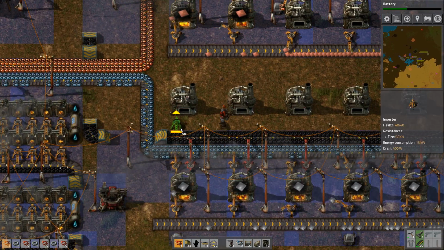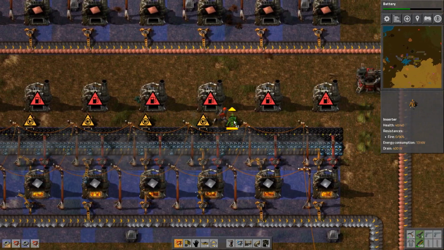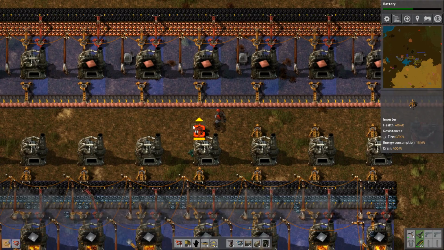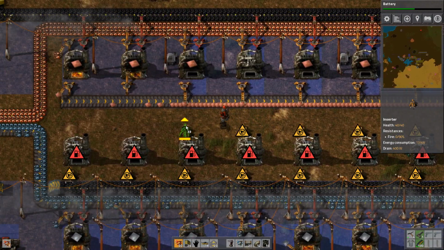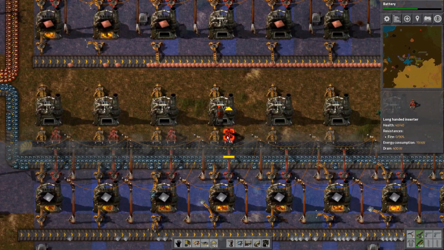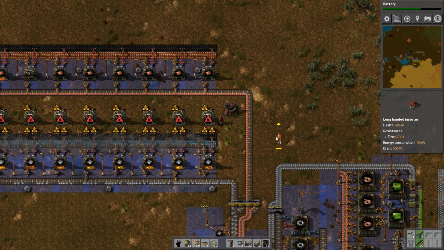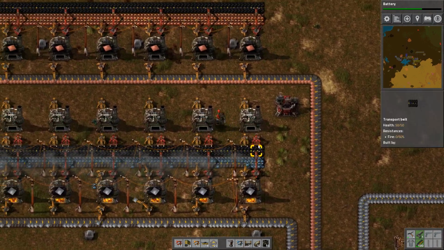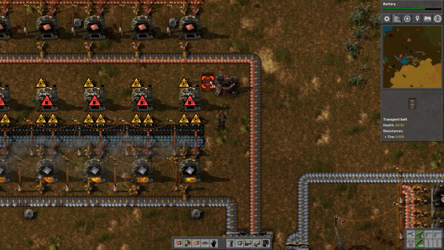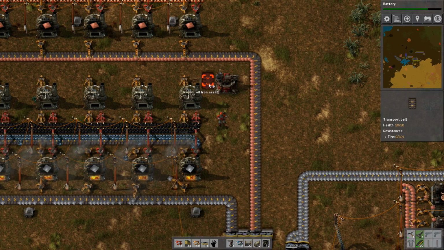So you take coal. We've got plenty of coal. And you do the output, please. And then we need the long-handed inserters to go get that iron plate and stick it in there. Now this is not actually going to be... Oh, it will be iron. And then this iron, I think we can just safely route down this way. If I make this go that way, and that go that way, and then this one goes this way.